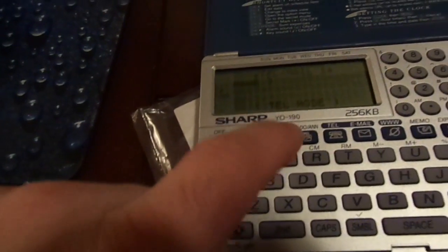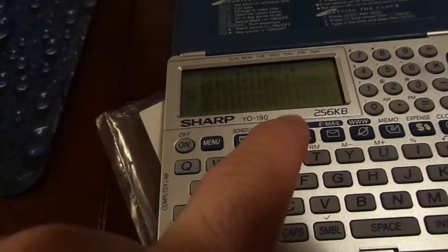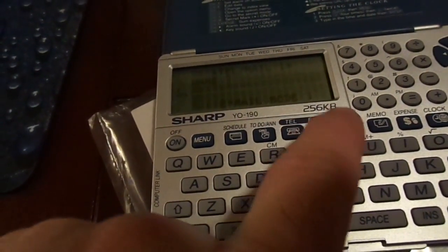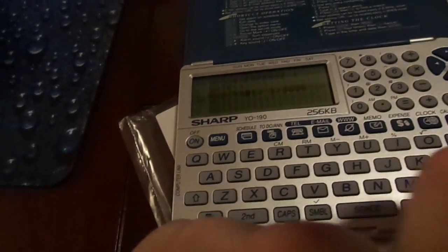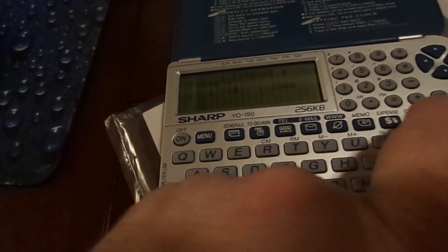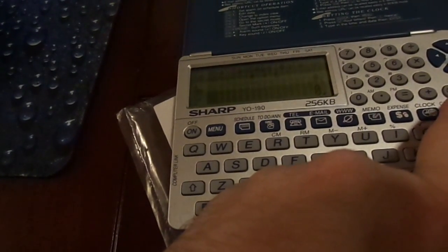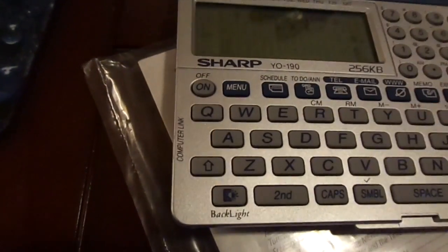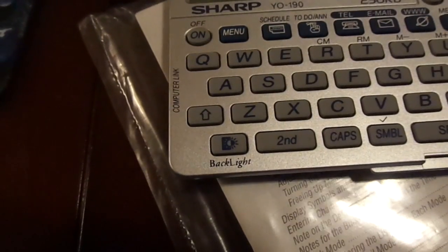And you have a schedule, calendar, a to-do list, telephone number, email. It'll actually remember World Wide Web addresses. Has a memo, expense list, clock, calculator, and conversion tool. It does multiple conversions. It'll do dollars to pounds. It does other things too.